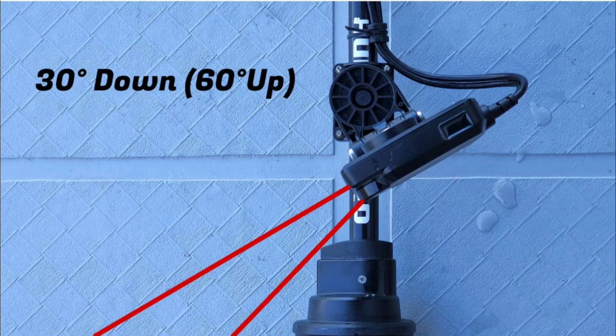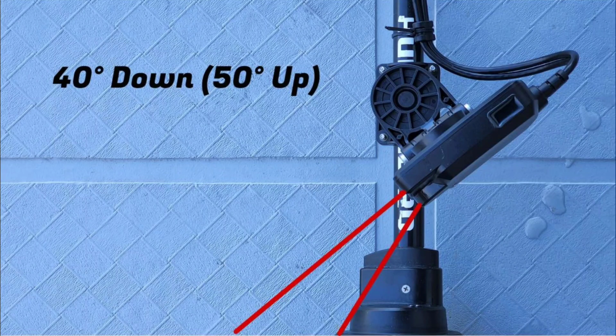Next is 30 degrees down, 60 degrees up. And the only time I use this one is if the fish are really deep and I'm over a deep bottom. And finally is the 40 degree down. Humminbird calls 50 degree up. You can see on this one, it's a pretty steep incline. Fish tend to go in and out of the cone really quickly. You've got to have your lures just in the right spot to keep them in the sweet spot of the cone. So I don't really see myself using this one much at all.